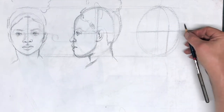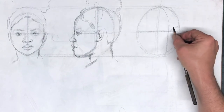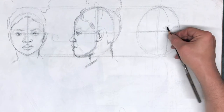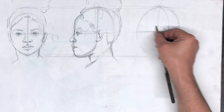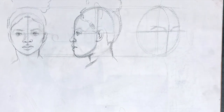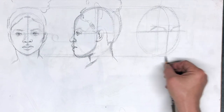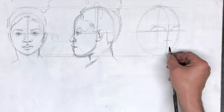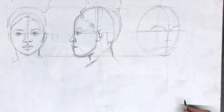Next step is to indicate our eye level and then our anchor point. Let's start indicating really gently — be gentle, use the side of your pencil. The bridge of the nose is our anchor point, and you can see halftones on both sides. Here's our brow line. Take a measurement from the brow line to the chin and find the middle — that's going to be the line of the nose. Take the distance from the base of the nose to the chin and find the middle — that's going to be the line of the mouth. Her mouth is open, but no problem, we'll deal with it.